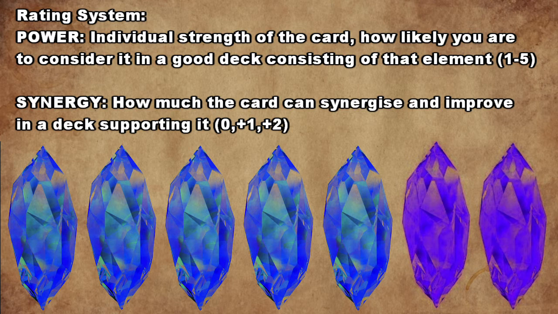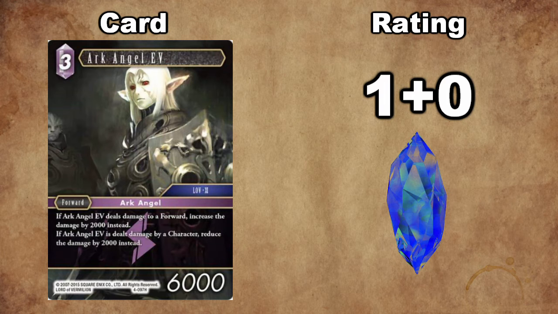Let's get into our first card, the Archangel EV. It's a 3-cost 6k forward. If Archangel EV deals damage to a forward, increase the damage by 2,000 instead. If Archangel EV is dealt damage by a character, reduce the damage by 2,000 instead. This is a hero card, you know. We want this to be good, but there is just not enough there.